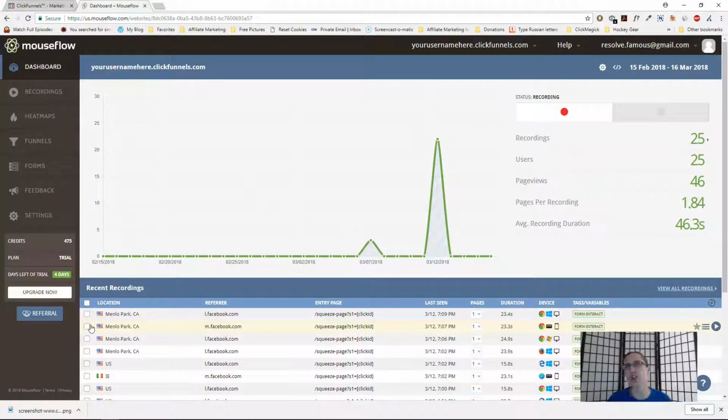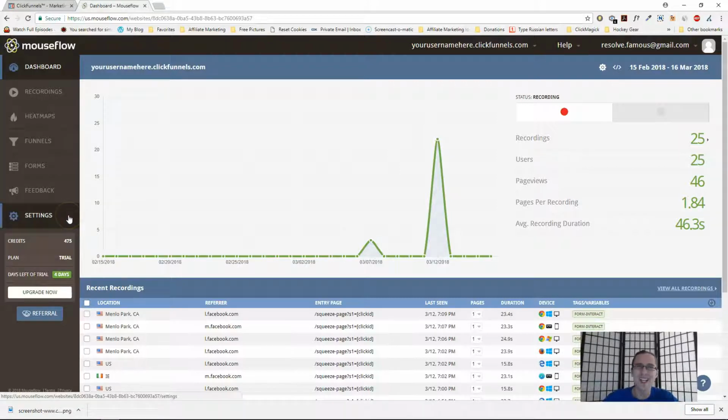In this video, I want to show you how to install the Mouseflow code on your website so that you can not only track your entire funnel, but you can also see the heat map and see the user click activity, scroll activity, etc. If you already have Mouseflow, you know kind of what features it offers. So the first thing we need to do is to grab our code.